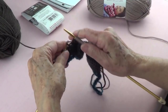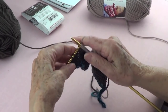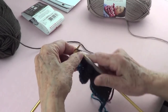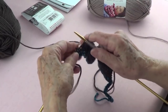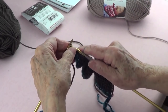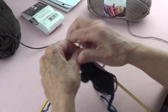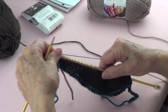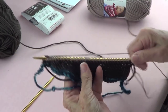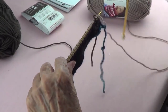So you are going to knit that whole row. And back. And you're going to see how it really doesn't show anything. It doesn't show like you did those short rows. See? So that looks very nice. So let's knit back so that you can see.